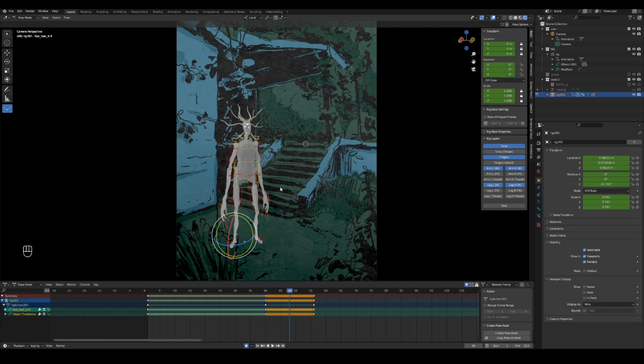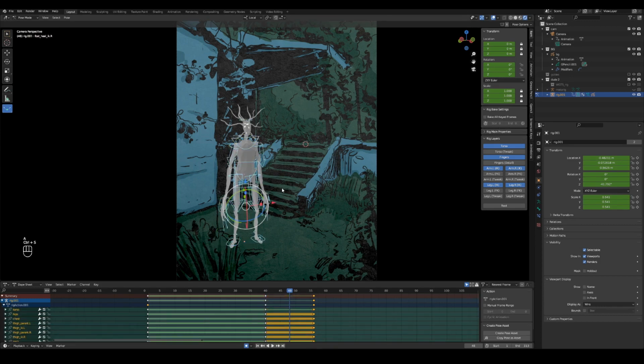So in the middle I will select all the bones, because right now I need to figure out what would be in between those two poses. With hand-drawn animation, I would use onion skins and stuff like that. And actually, I've got an add-on which works as onion skins, but for 3D meshes, and it's quite cool. But we won't use it today.